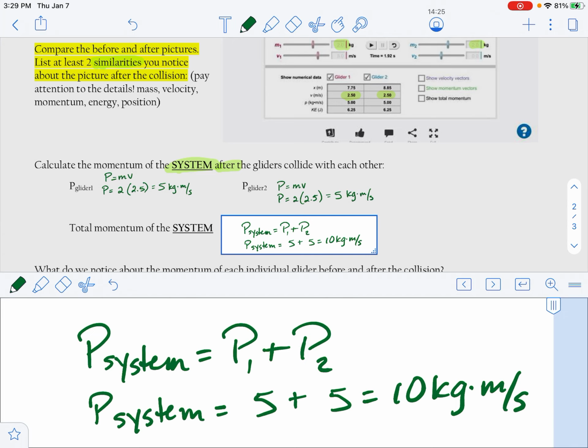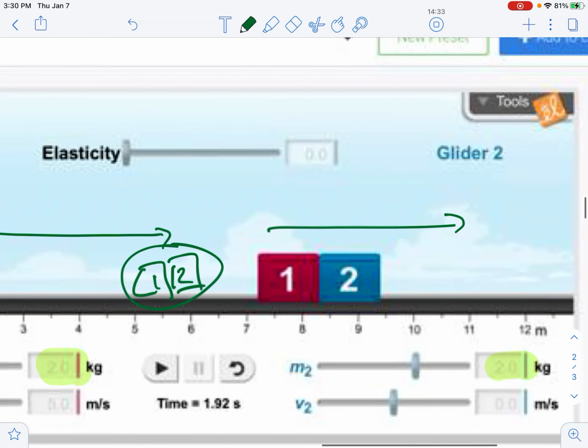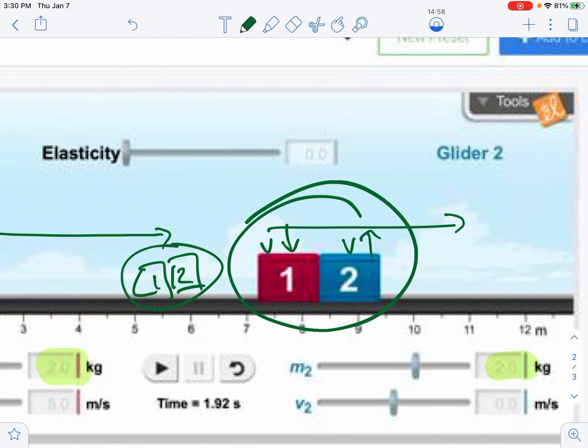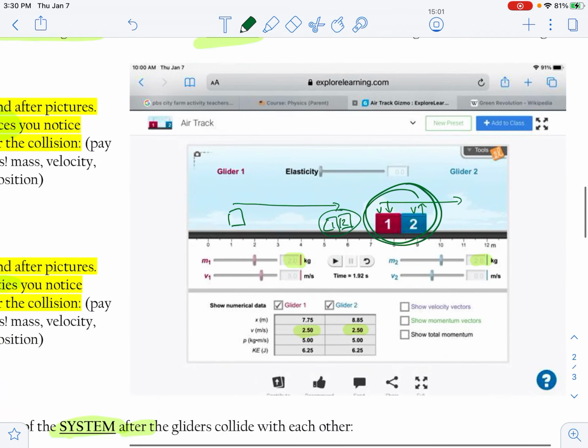And this also explains why the velocity changed, right? So when those 2 gliders hit each other, glider 1 slowed down, so the velocity went down. Glider 2 started to move, so the velocity went up, right? So their masses didn't change, but just like we did last time, we noticed that their velocities changed because there's that impulse that happens, right? Glider 1 hits glider 2, there's some force there. The force changes the momentum of each of those gliders, but the system, the total of both of them, stays the same.